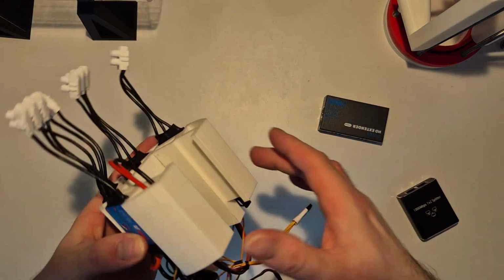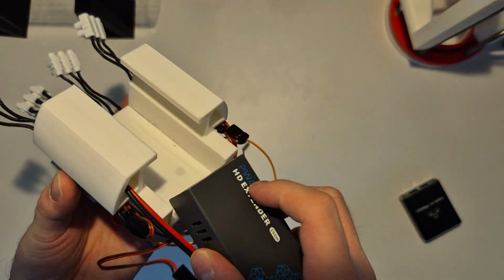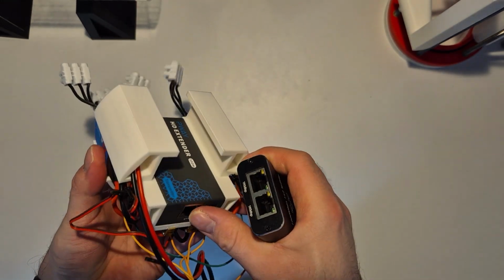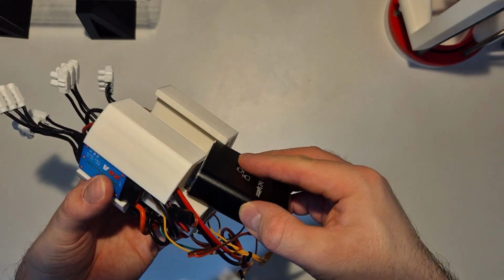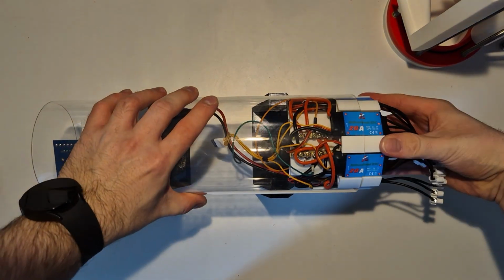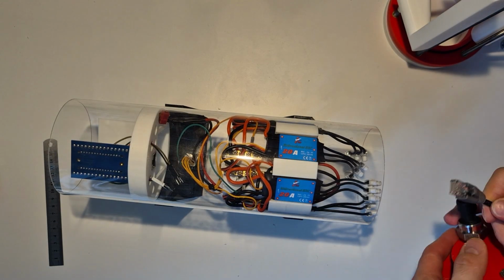And then inside you have a couple of compartments. So in one of these you can put the transmitter, HDMI transmitter, and the other one holds more or less the splitter. And so this is it. And then this goes basically inside the submarine from the back, obviously, and you have a lot of connections. And these obviously connect to the wires that are going to the engines through the rear end cap. And yeah, this is more or less like this.